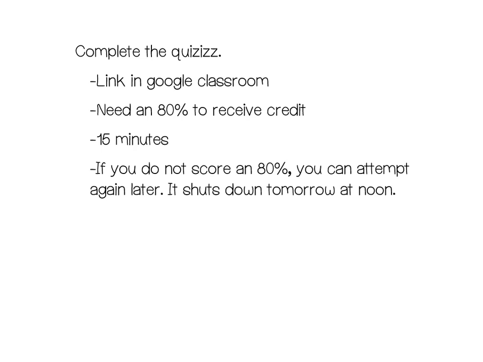On Google Classroom, you should be able to see an assignment that's a quiz. So you have about 15 minutes to attempt the quiz. You need to get an 80% to get credit. If you don't score 80% when time's up, you can attempt it later. It will be open until tomorrow at noon. So take about 15 minutes now, pause the video, attempt the quiz, try to get an 80% to get credit.